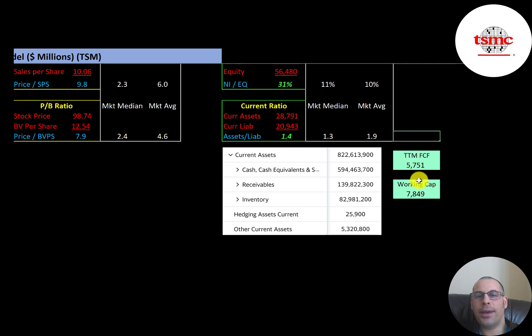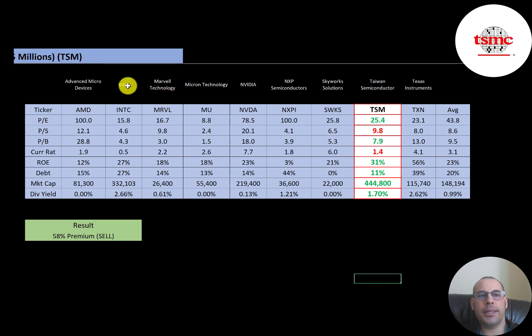Trailing 12-month free cash flow is $5.8 billion and working capital is $7.8 billion (assets minus liabilities), so the company is well capitalized. The best way to interpret ratios is to compare them to similar companies. I've done videos on AMD, Intel, Marvell, Micron, Nvidia, NXP, Skyworks, and Texas Instruments — all in the same industry. Where Taiwan Semiconductor is highlighted in green they're better than the average competitor; red means worse. Even though the P/E is worse than the broad market, it's better than its direct competitors. Price-to-sales is slightly worse than average, price-to-book is a bit better. They're doing fine on current ratio, have a great ROE, better debt metrics than average, are the largest company in the group, and pay a higher dividend at 1.7 percent versus an average of 1 percent.